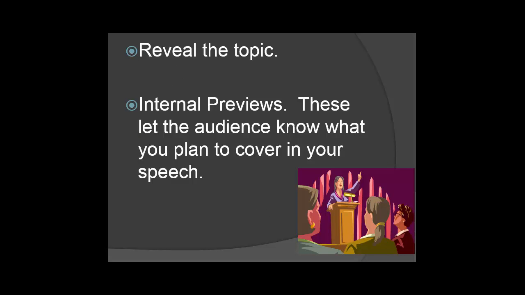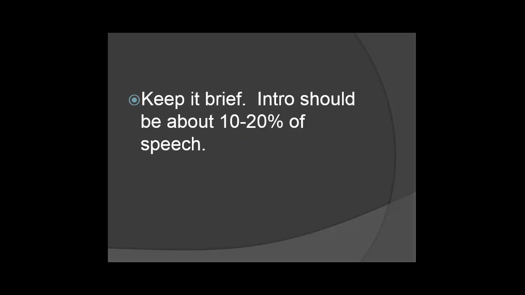So, how do we do this? Well, there's a few things that we're going to do. On the one hand, we have to reveal the topic. So our attention-getting introduction has to have something to do with the speech topic. And we can also include a small internal preview so that the audience knows what type of information is going to be in the particular speech. We want, again, the audience to be happy. We want them to be thinking kindly of us.